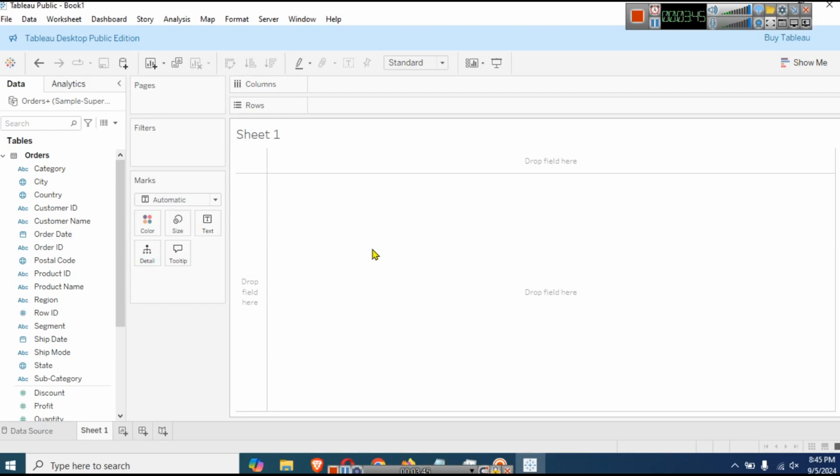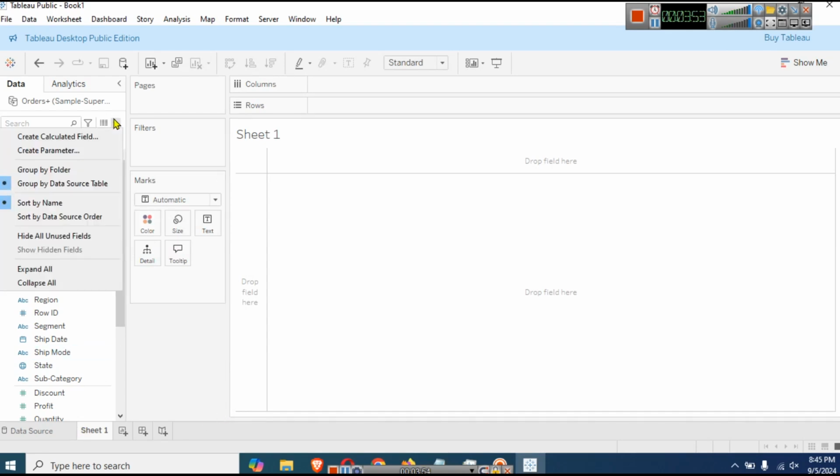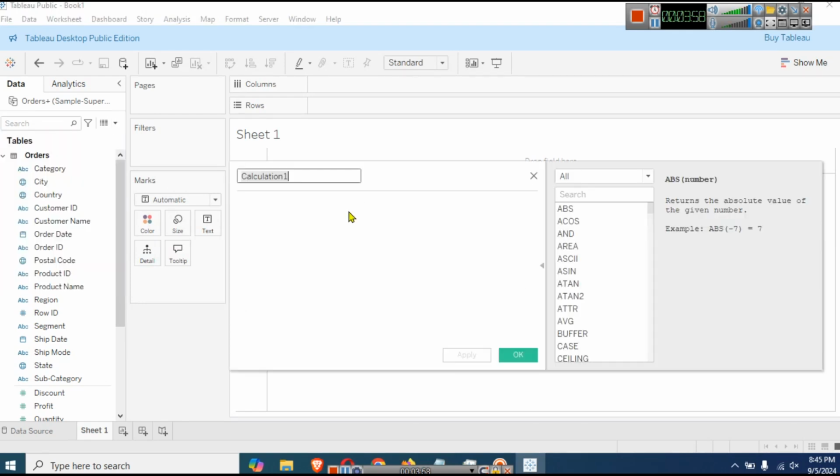Now, what can we do in Tableau to achieve something like this? Here you have to go to this particular drop down and create calculated fields, as I have told you. Let's say city name starts with LO, so we are calling it city starts with LO.